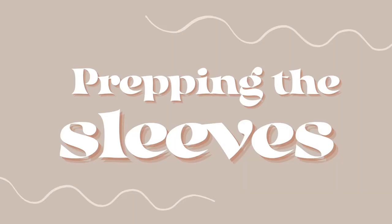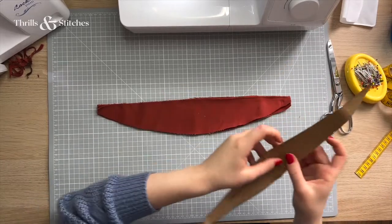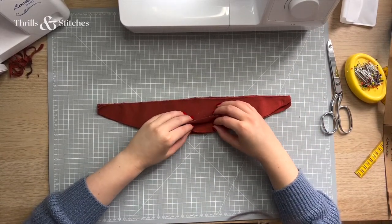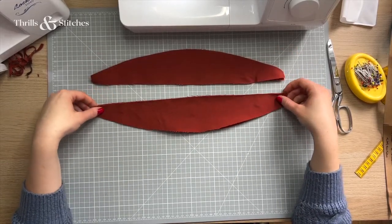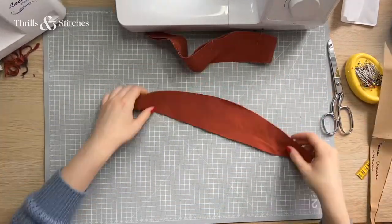All right, so before I can insert the sleeves, I have to make these little wings that I'm going to add to the shoulders. So I have 4 layers of this shape, which means 2 for each shoulder that I'm going to overturn with each other.